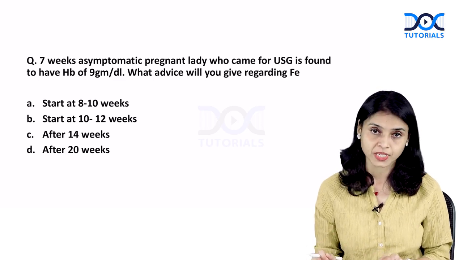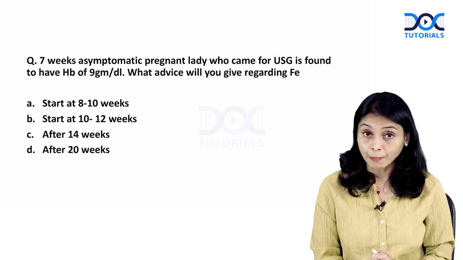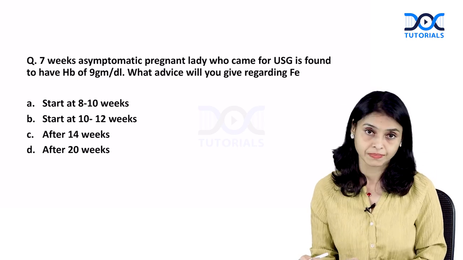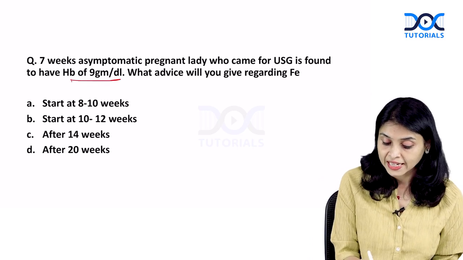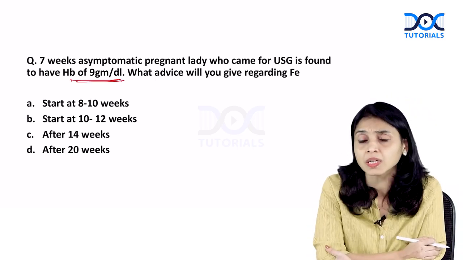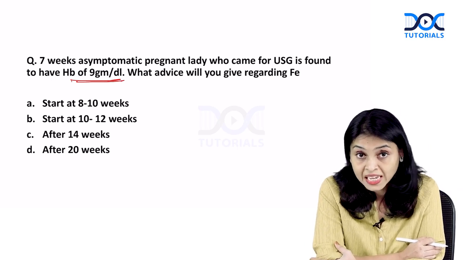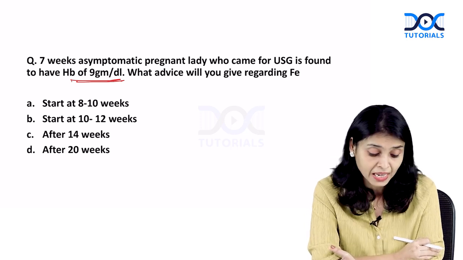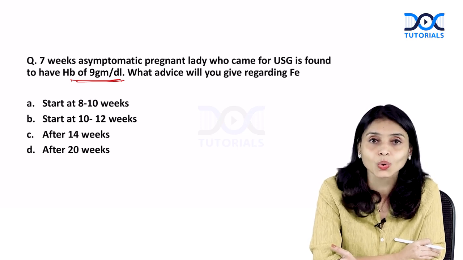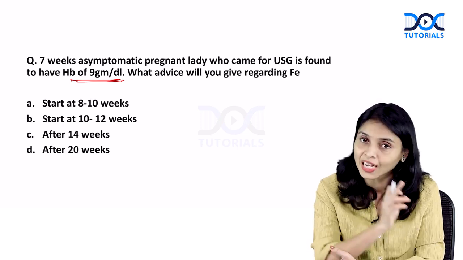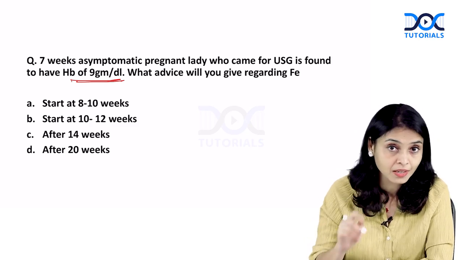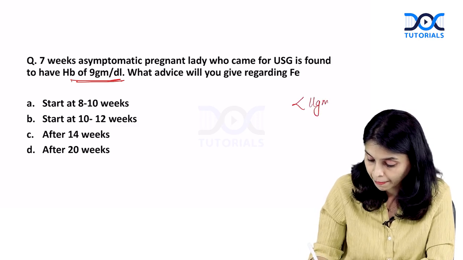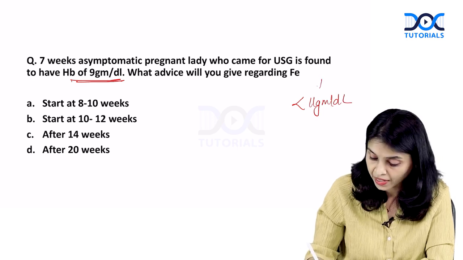In the second trimester, right? But what is the condition here? That is given for prophylaxis, that means to prevent anemia. Here the hemoglobin is 9 gram per deciliter. Can you comment about the anemic status of this lady? Is she anemic or not? Tell me, what is the cutoff for anemia? 9 is very obvious. You may think anemia is single digit, so it has to be anemia. But what is the cutoff? In pregnancy, it is less than 11 gram per deciliter. That is anemia. That is the definition for anemia.